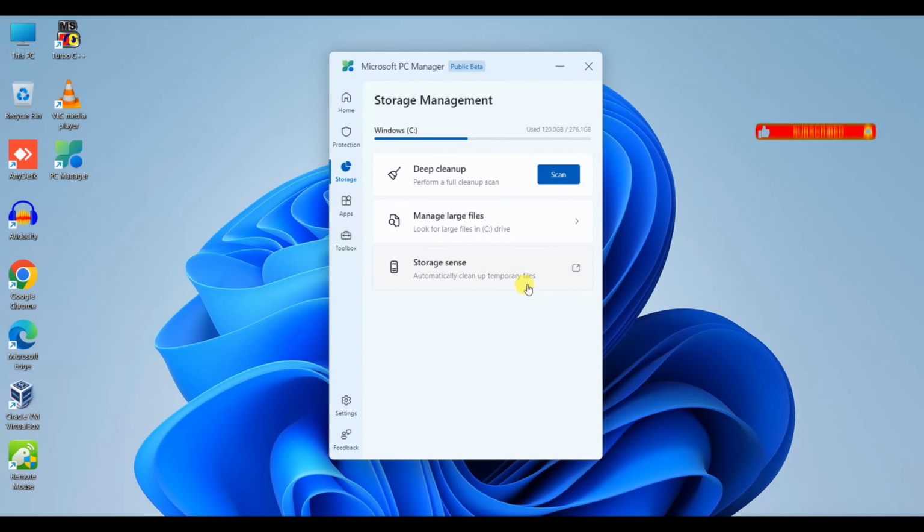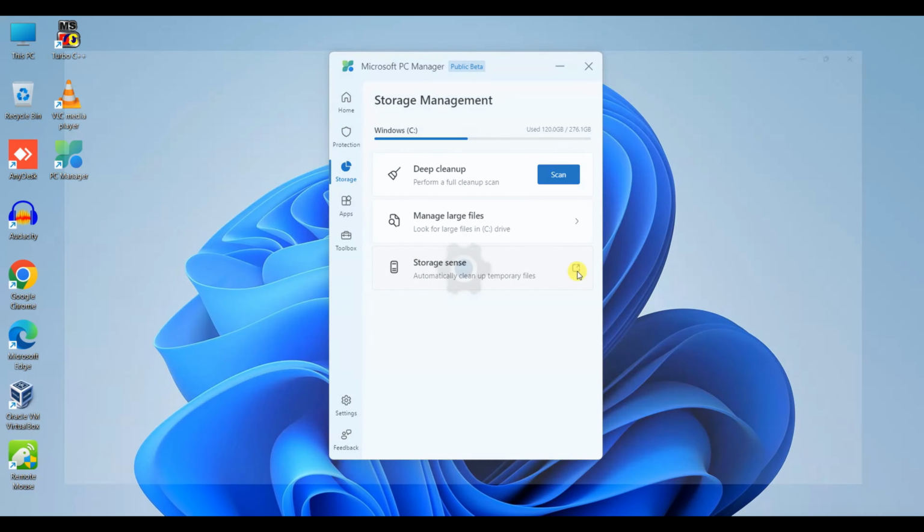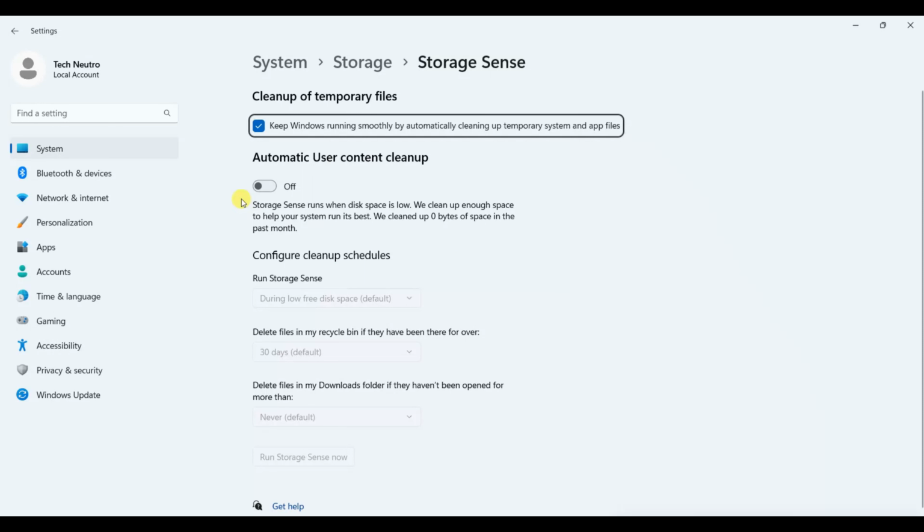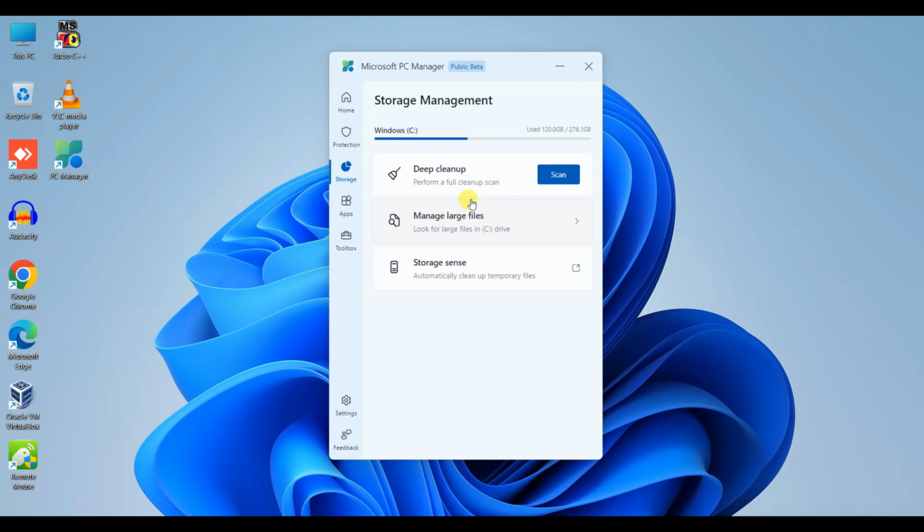And this is a cool feature which comes with Windows itself. So Storage Sense is a feature which gives the functionality of automatically cleaning the temporary files and the recycle bin up to the given extent. It automatically cleans up the storage after the given amount of time. By default it is 30 days. You can increase it up to 60 days. So now I'm turning this off right now.